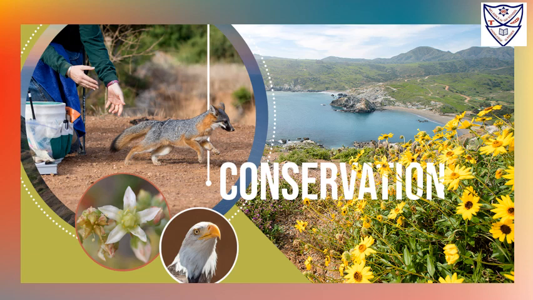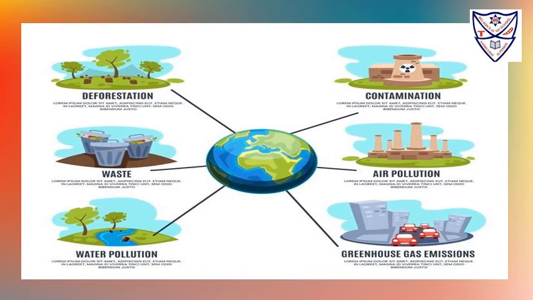Conservation is the protection of the natural environment, which includes plants, animals, habitats, and natural resources. It means prevention of loss, waste, damage, and destruction to the environment. Today, there is a great need for conservation because we are facing several environmental problems such as deforestation, soil pollution, air pollution, noise pollution, etc. There are many examples of this. So, let's see with the example.